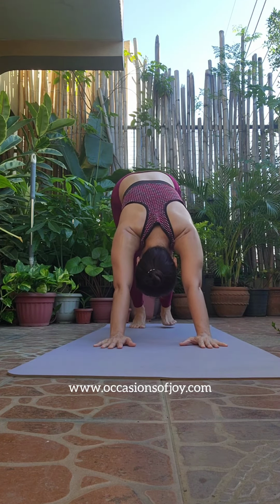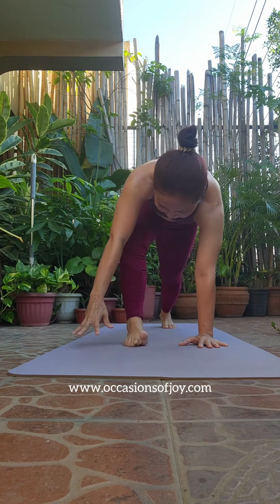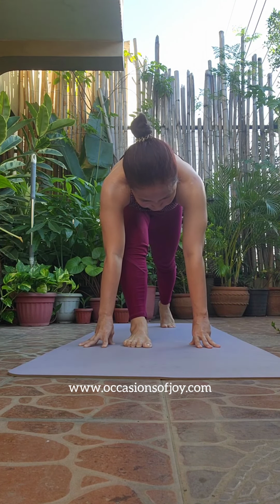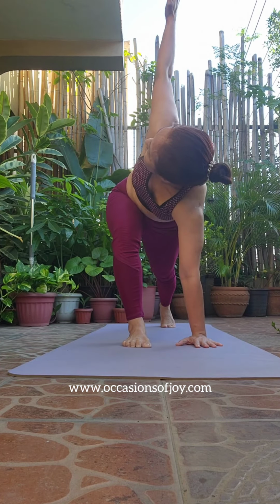On the inhale, reach the right leg high. Exhale, step your foot all the way through to between your hands. Press back through the heel of your back foot. Press forward to the crown of your head. Check to make sure the left hand is directly underneath the left shoulder. And then inhale, right hand to the side.